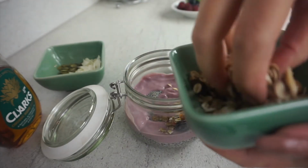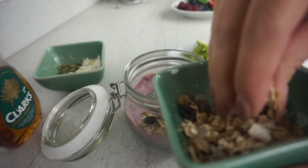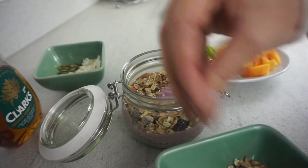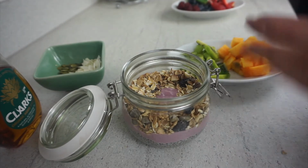So once again, I'm adding on the side because later we're gonna add fruits, and fruits will sink down a little bit in the middle. I really want this layer to show off, and you can add just as much as you feel like, or just as much as you want to. Okay, so the next thing we're gonna do, let's start adding fruits.